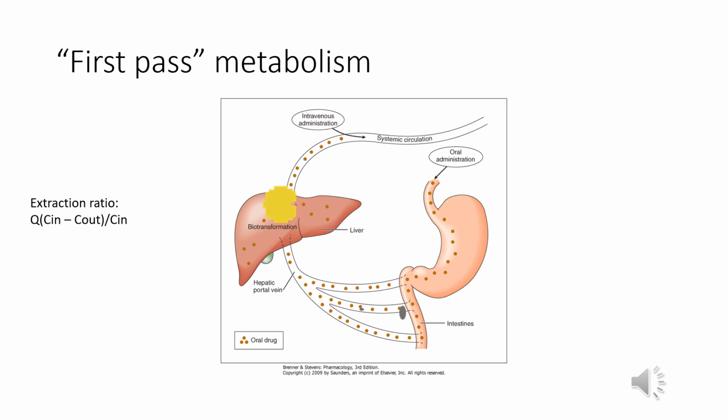To calculate the hepatic extraction ratio, if you care, subtract the drug concentration out of the liver from the drug concentration entering the liver, multiply it by the blood flow, Q, and divide by the concentration into the liver. A ratio of 0.8 or more is a high extraction ratio drug and indicates flow-limited metabolism, while a ratio of 0.3 or less indicates that capacity-limited metabolism is more likely.